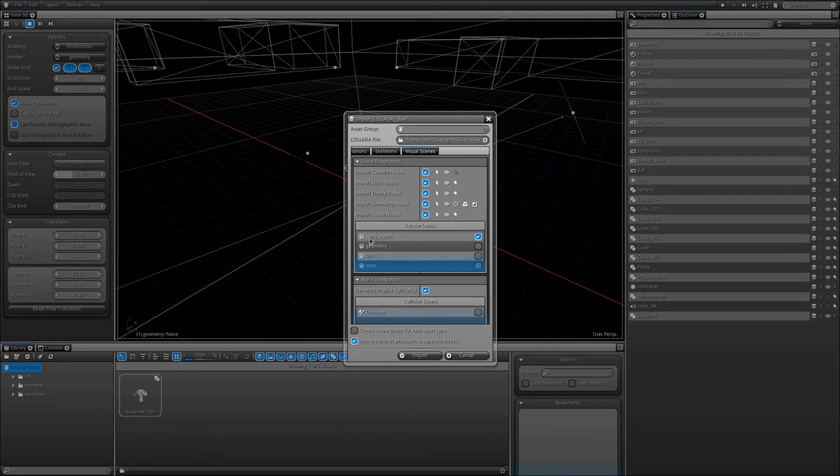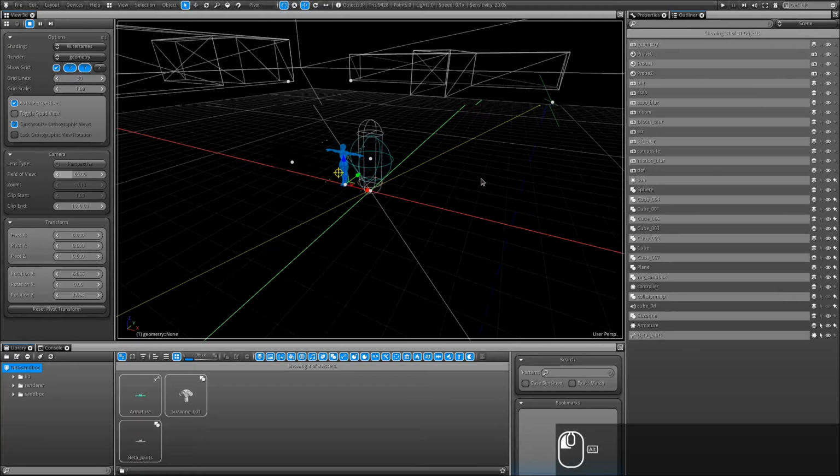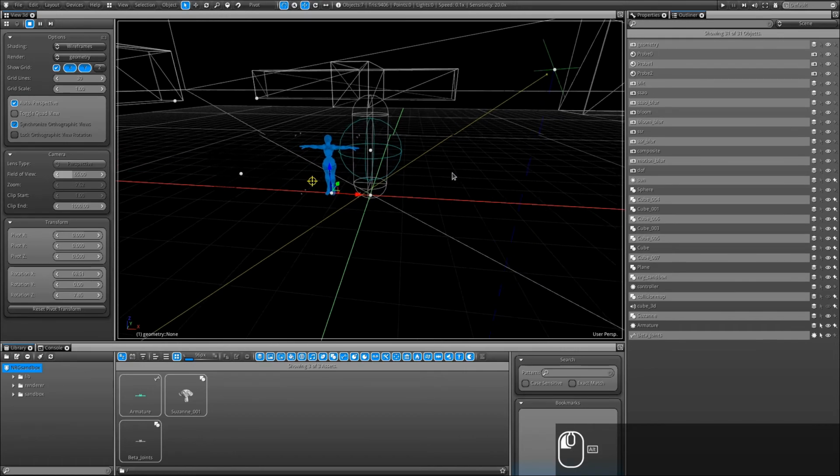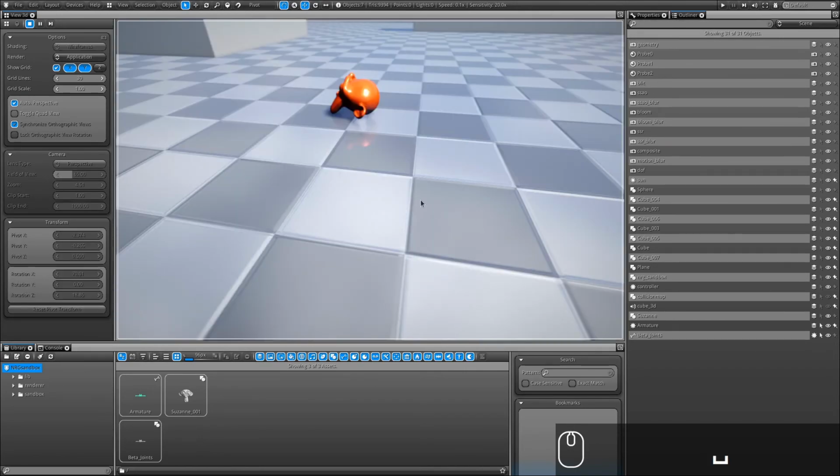for my Suzanne. I'm going to place my bot on the right depth render layer, and I'm going to place it on the geometry render layer as well, because I want my XBot to cast and receive shadow and have basically PBR lighting applied on it in the geometry render layer. I'm going to click import, and right away I can see that my robot is placed. And if I click spacebar, it is not ready to set up yet.